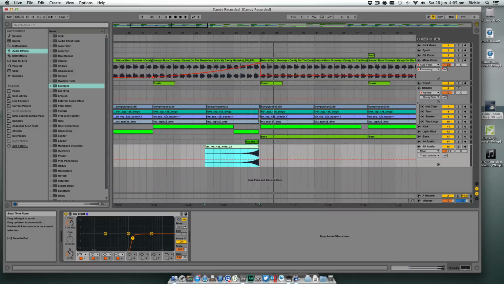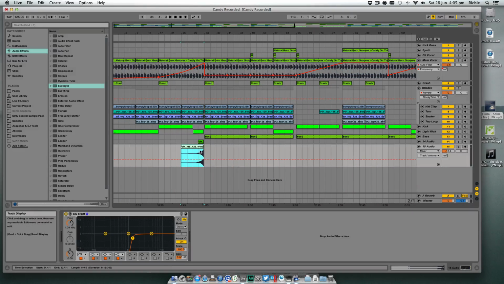So there you go, we've got our little riser thing happening there, and we can use that trick again within the rest of the track.